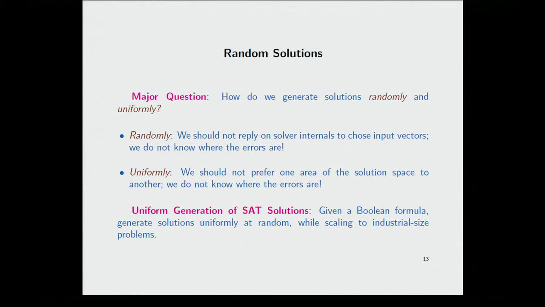And interesting, this is 10 years ago, there was a program on logic and computational complexity and algorithms that Anuj and I organized at the Newton Institute. And we had a workshop with a speaker from IBM Research. And he described this problem. This was then a bit newer than it is today. It was about 10 years old approach. And he described this random constraint method. And I asked him, I said, okay, how do you generate solutions uniformly at random? He said, oh, we really don't know how to do it. We use all kinds of hacks. That's what he told us at the time. And so I got very interested in the problem 10 years ago.